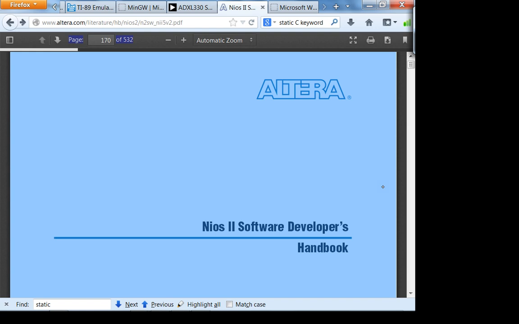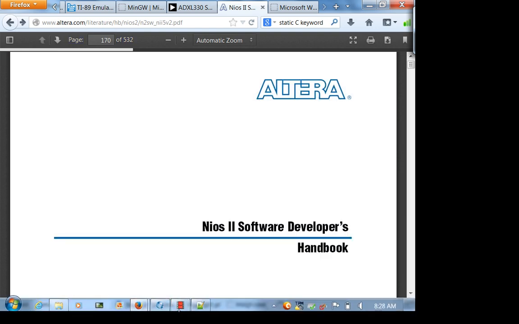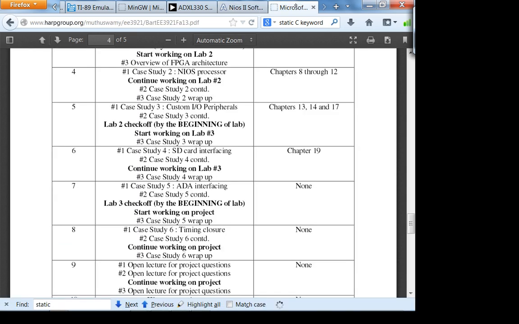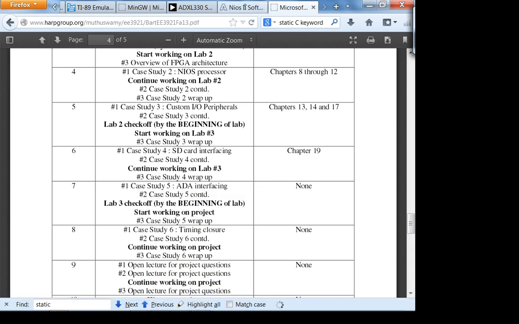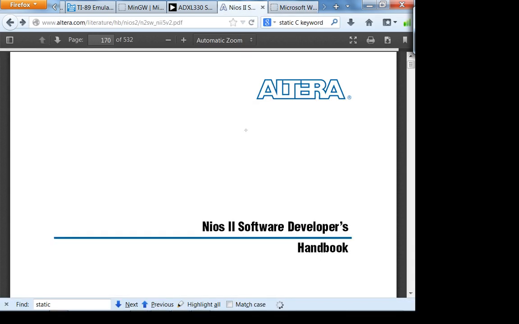That's booting up. So this week you continue working on lab 3. Lab 3 checkout was only next week, but I would recommend you start on the project this week. Right? All of your proposals are good, so start working on it. Because all of this, lab 3, this reference design we discussed, the SD card we're going to discuss, they all kind of reinforce the main ideas behind digital systems design. Right? So let's look at how you would do lab 3 if you're just going to use the timer module.